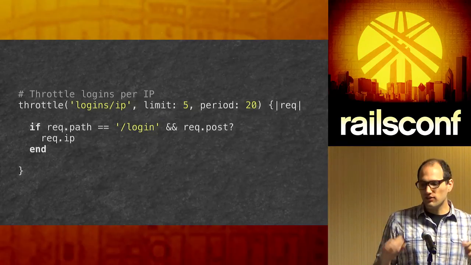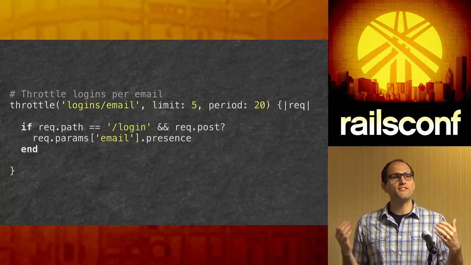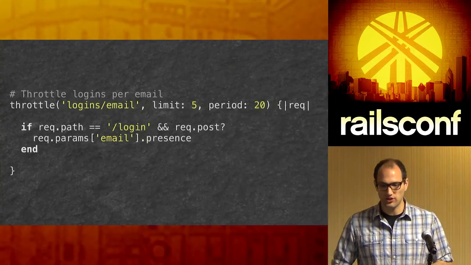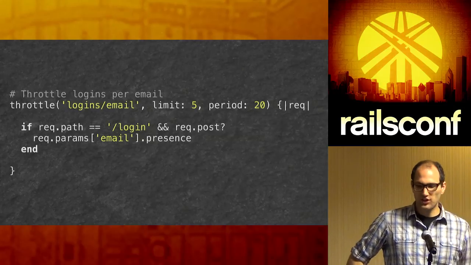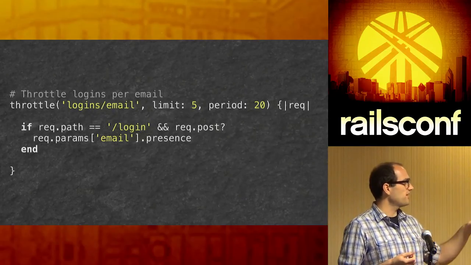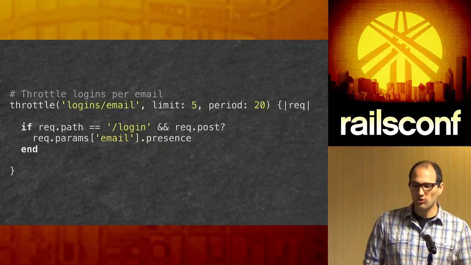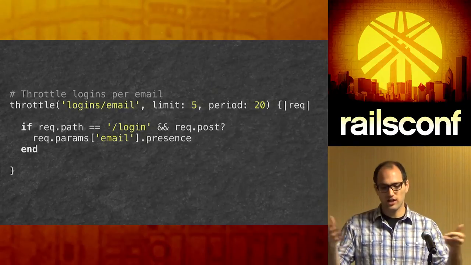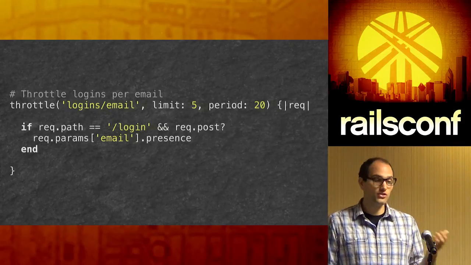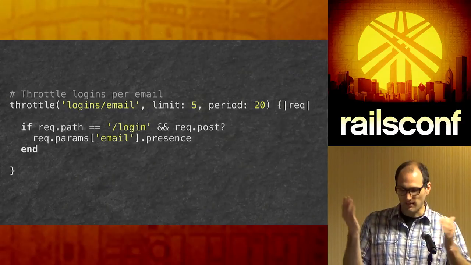Thinking of the same problem from a different angle, you might want to imagine a situation where an attacker is using many different IP addresses to try to crack passwords for one particular email address, right? Maybe it's the founder's email address or something like that. So putting on your security hat, how am I going to be safe for those kinds of requests? The only change here is what we're returning: instead of the IP address, we're returning the value of the email parameter. This is a little different way of thinking about throttles: whoever you are, if you're trying to log in with this one particular email address, you can only do it 5 times every 20 seconds. So those are two throttles that pretty much everybody should have on their website. If you haven't been bitten by it yet, it's probably just a matter of time.